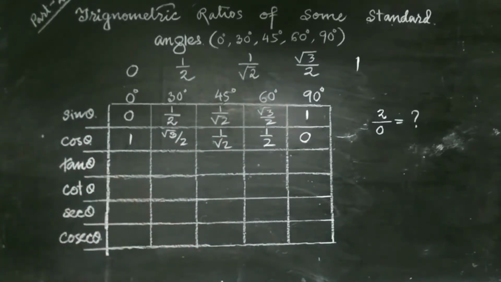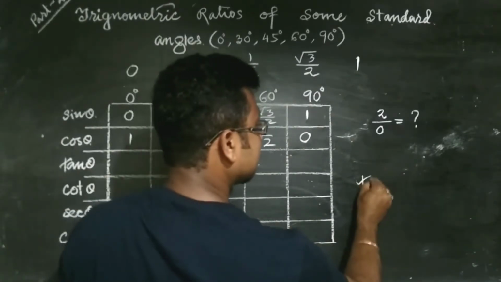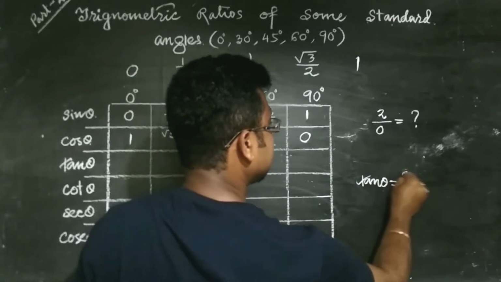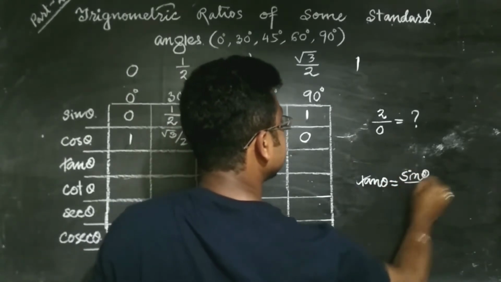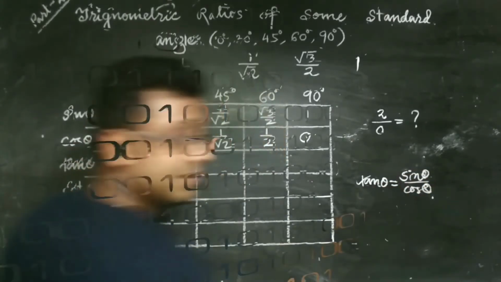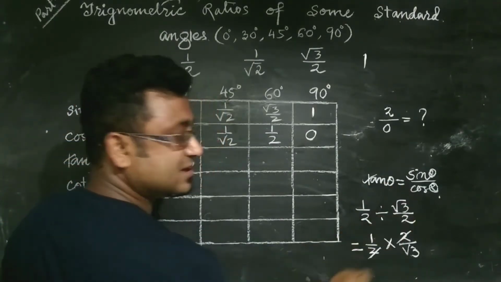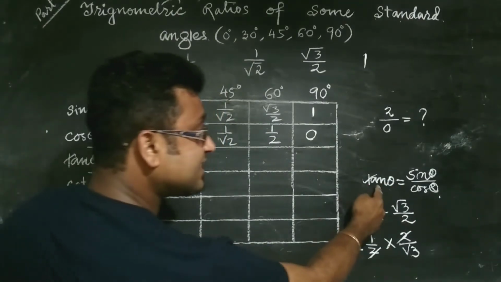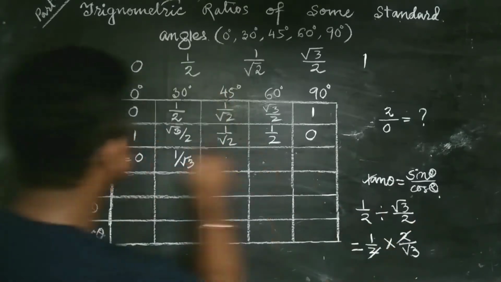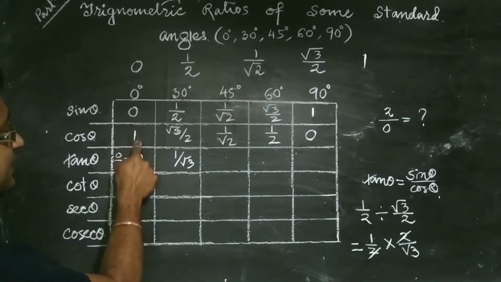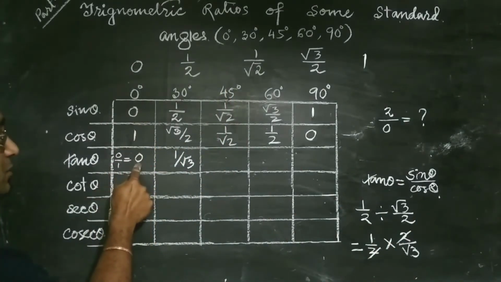Now for tan, we know tan theta is what? याद करो last day what I said. I said tan theta is sin theta by cos theta. Last day I told you. So tan theta का मतलब sin divided by cos. यहाँ पे sin क्या है? 0. यहाँ पे क्या है? 1. So 0 by 1, 0.